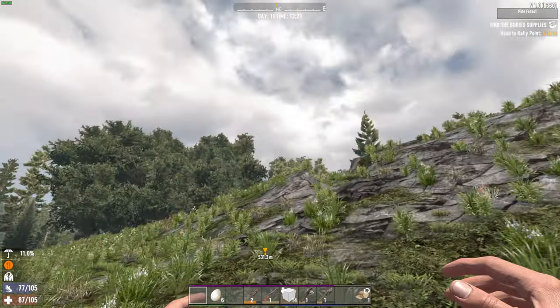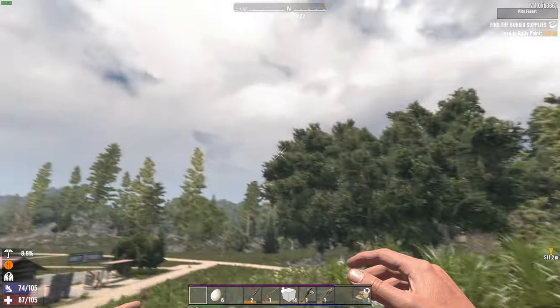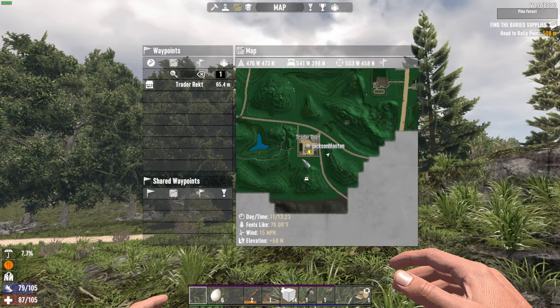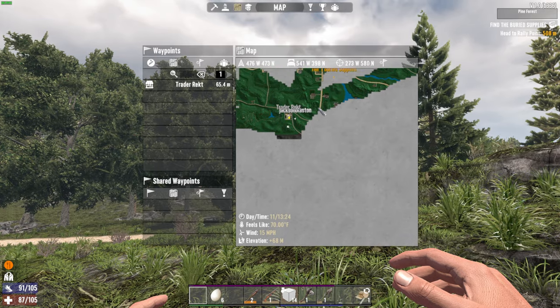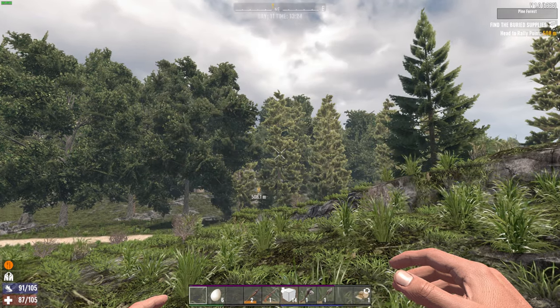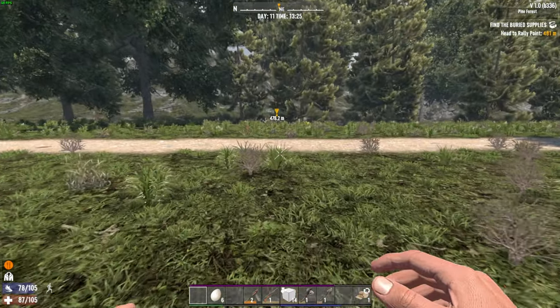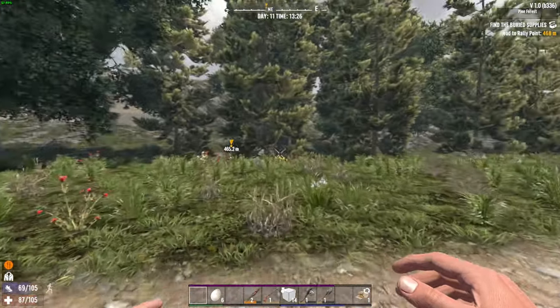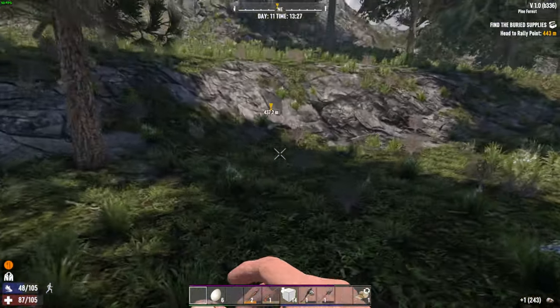Yeah, then there are also supply drops, too. A plane will fly overhead, and then somewhere on the map, a supply drop will land on the ground, and you can go to it and get some pretty cool loot. It's usually really good, and it only comes every couple days. I think that as you progress through the game, the loot might actually get better.